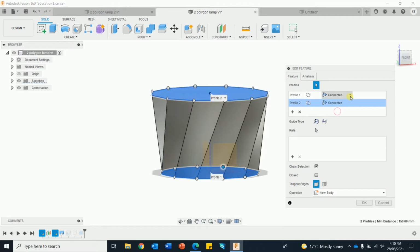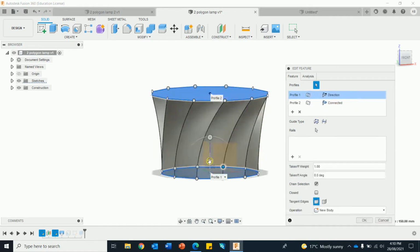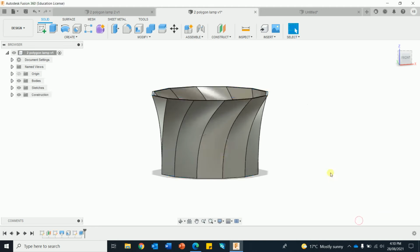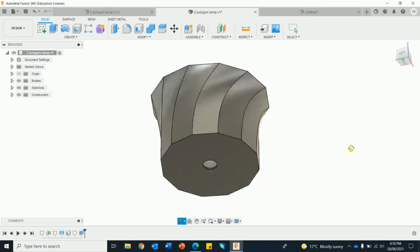Connected, direction, that's slightly concave. That's good. That's better. So the light can fan out.